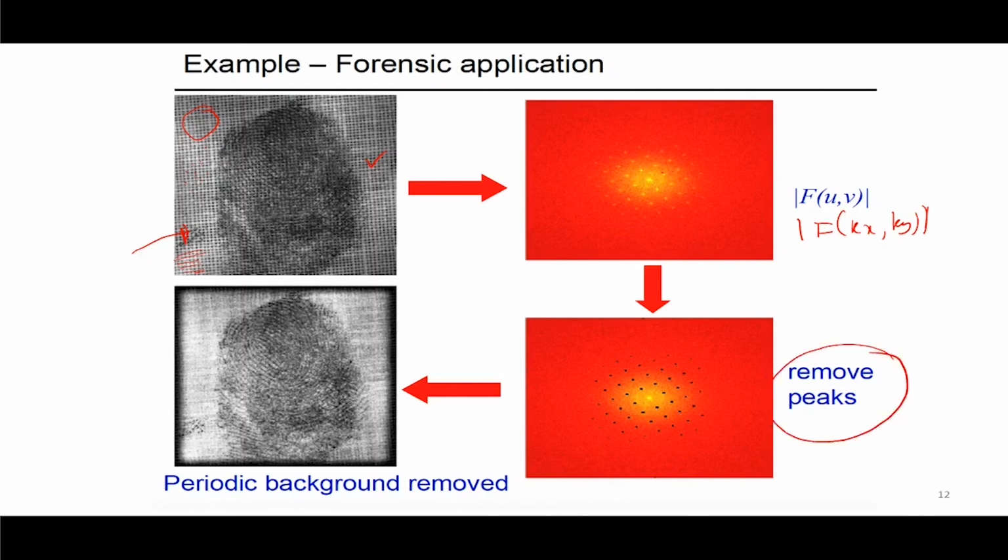in these high points with high values, you remove those peaks from your frequency spectrum. So you make them simply 0. You look at the profile of it, any value in the magnitude spectrum above a particular threshold, you just make it 0, and to that you compute the inverse Fourier transform. As a result, we are able to successfully remove the periodic background.